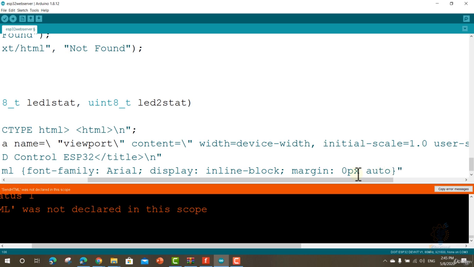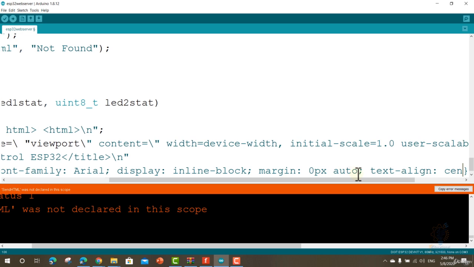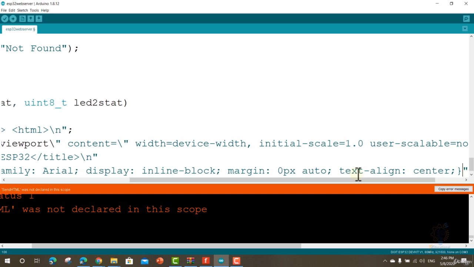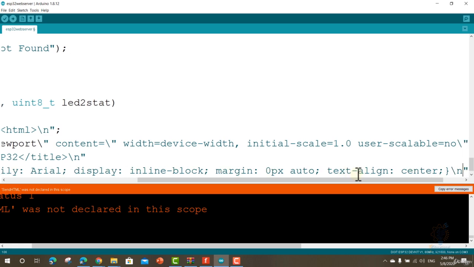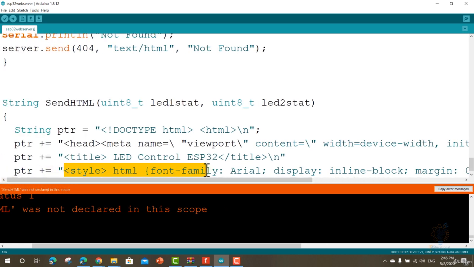Now we can also set the text-align to be center. After you do all of this, just add a new line to make sure that you have moved to the next line to keep writing your HTML code. Now this is the CSS styling, and this is the title of our page. This is the header. Now let's move on.